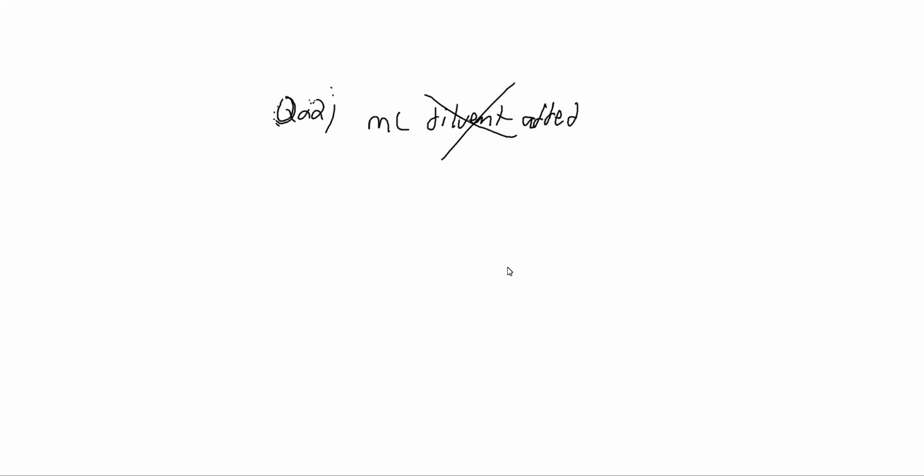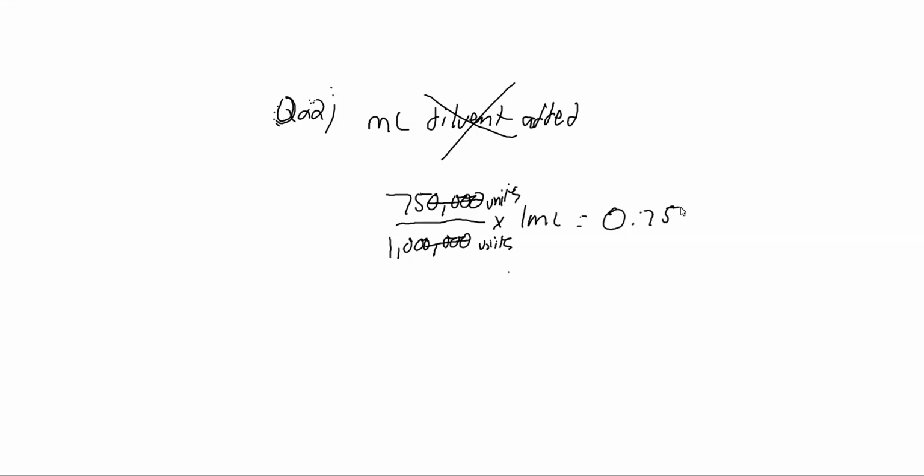So all you're going to do then, once you know that information, is take the 750,000 units. You're going to put that over the 1 million units and times by 1 milliliter. So these are units in case that bothers you not seeing that. And then what you're going to get is, and I always say, because you're going to have a calculator on your test, but sometimes there's a whole lot of zeros here, and it's one of those basic 10-key calculators. So if you have 4 zeros here and 4 zeros here, just eliminate them. 75 over 100 is easier to do, and you'll get 0.75 mil.